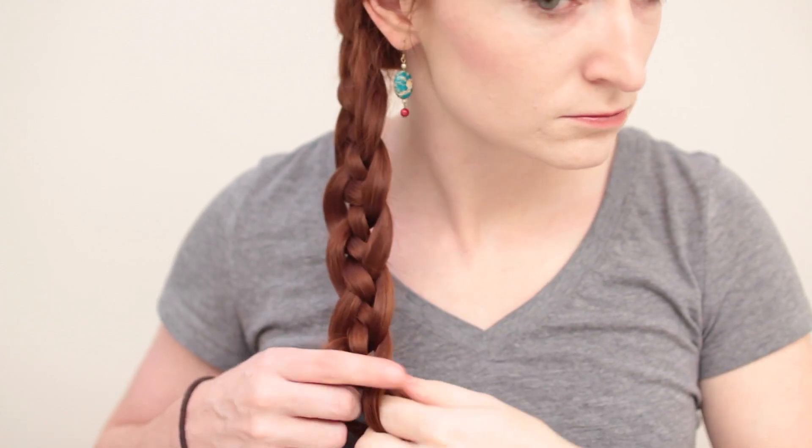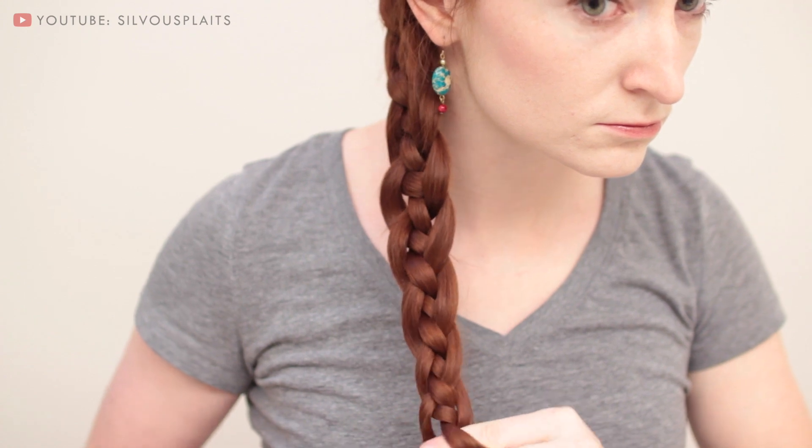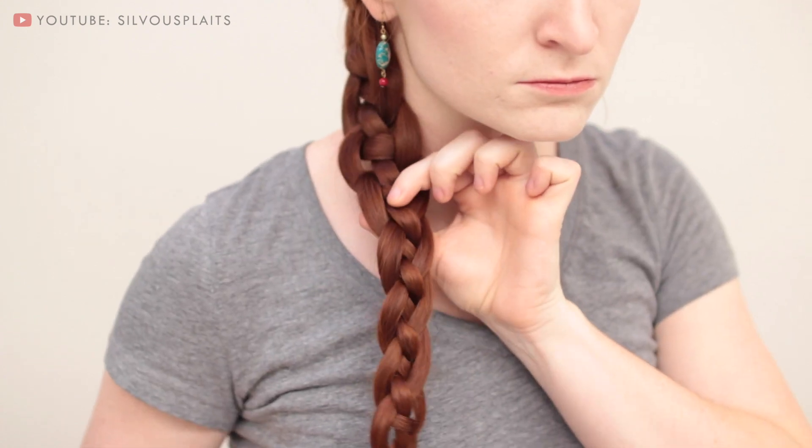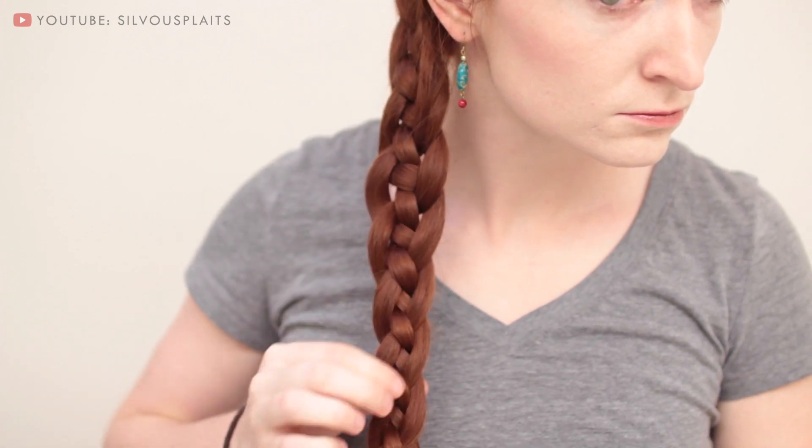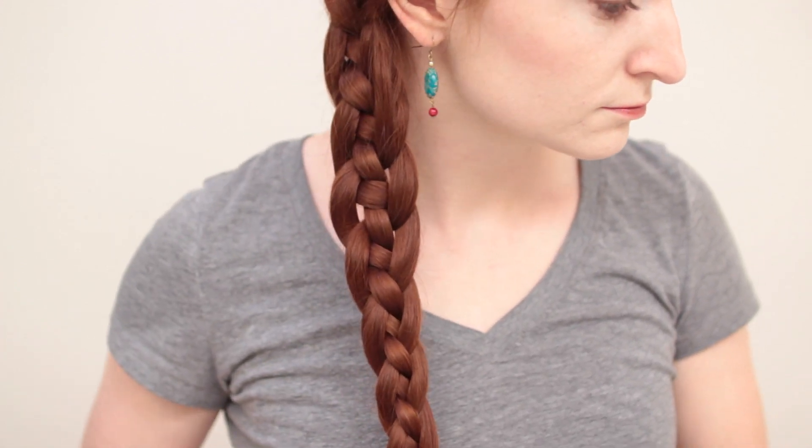Note how I'm doing all these braids as a side braid in this tutorial. This is a good position in which to learn braids on yourself, because it puts the least amount of strain on your arms. After a few iterations the strands stay separated so you can drop or handle them freely. When you're finished with this braid, it looks like this. It's a bit more bumpy than the last, but as a bonus, there's a surprise you can do with this.